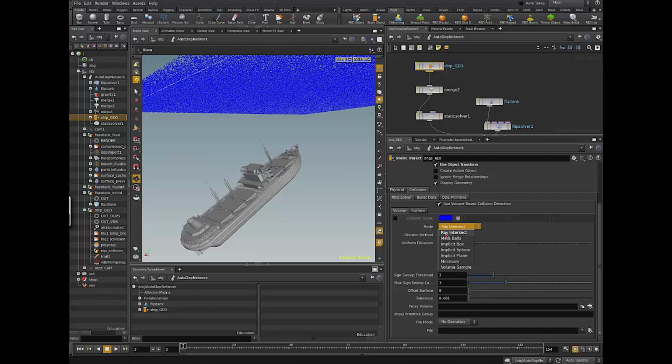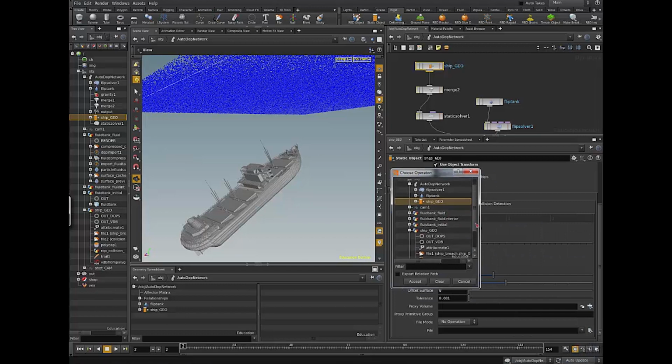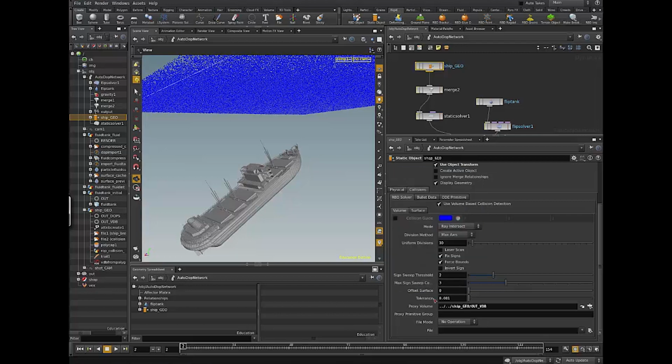So instead of using ray intersect, we're going to use volume sample. And down here in our proxy volume channel, I'm just going to look at the ship geometry and the out VDB, and I'm going to export the relative path. And now let's just pump the uniform divisions up to about 90.